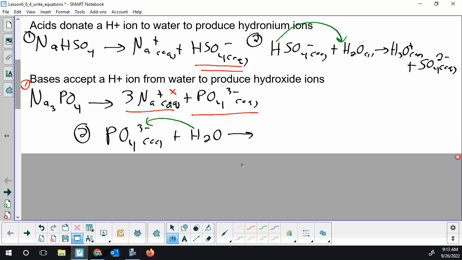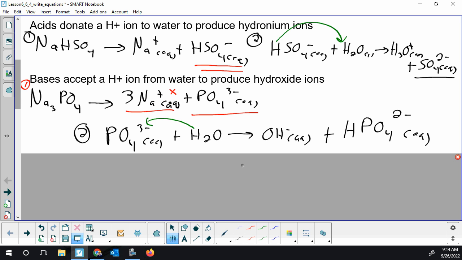So I'll write that first. There's the leftover pieces from the water. And our phosphate base gains an H, still has a P, still has 4 O's. Now the charge is going to change in the opposite direction compared to the acids. So our acid in our sulfate, the charge went down 1. Here the charge is going to go up 1 when the base gains an H+. So this is going to be 2-. So that's a modified Arrhenius equation for a base.